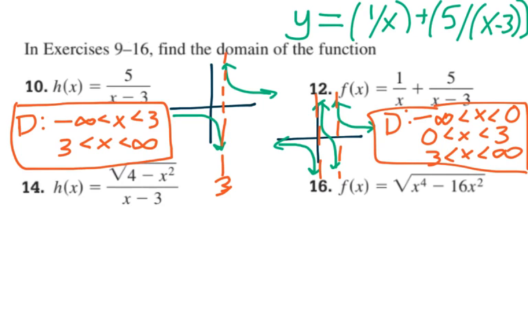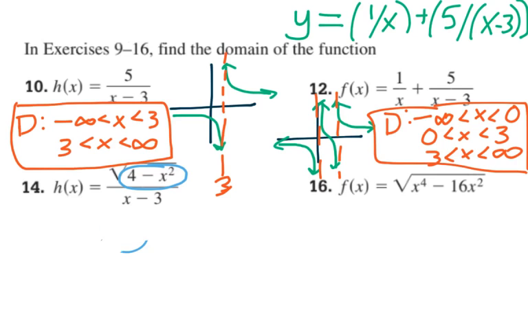The next one, this is where we get into, again, determining if something works or not. And so in number 14, the denominator, as we've seen already, can't be 3, right? That's not a good number for the denominator to be 0. But then also anything that's inside of here that makes a negative number is not so good either. And so there will be an entire strain of numbers that won't work. So visually, again, it's a little easier to see.